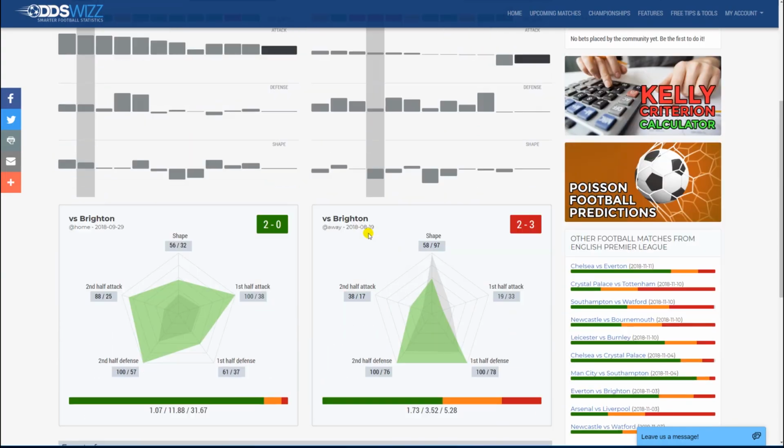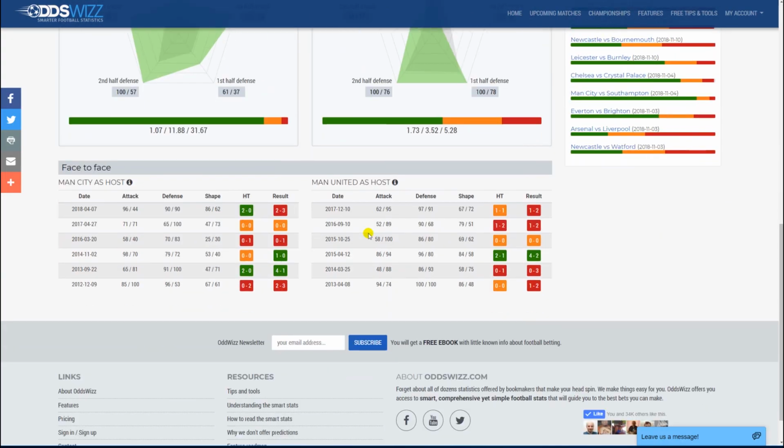The first and the most simple way you can use the OddsWizz stats to make a prediction is just take into account all the previous matches between these two teams where Manchester City was the host. We see these are the scores.